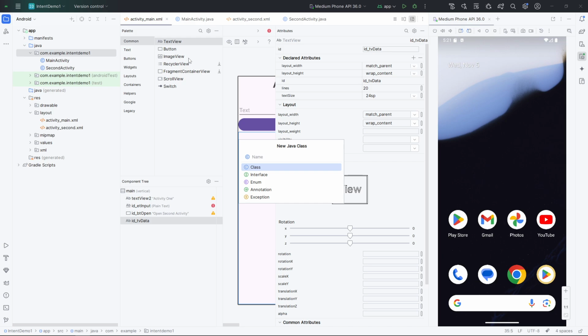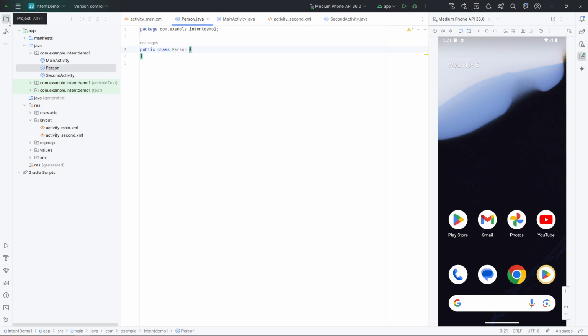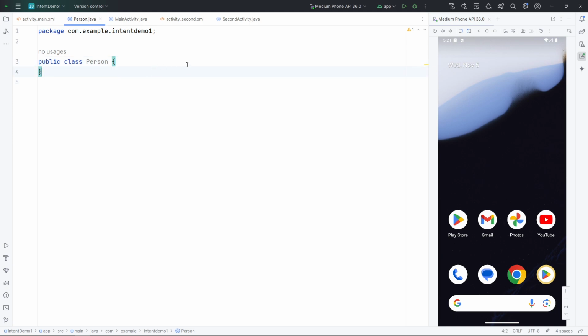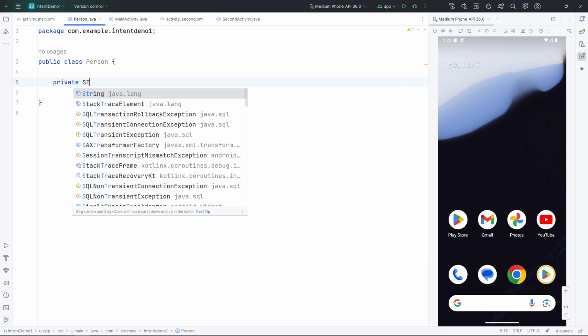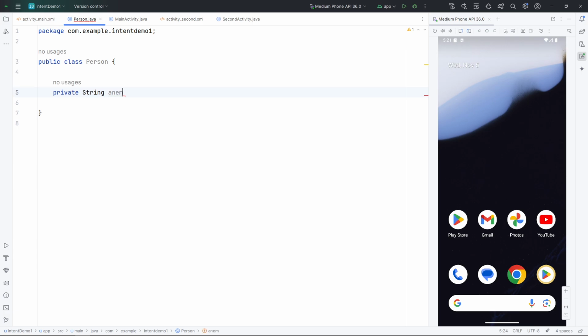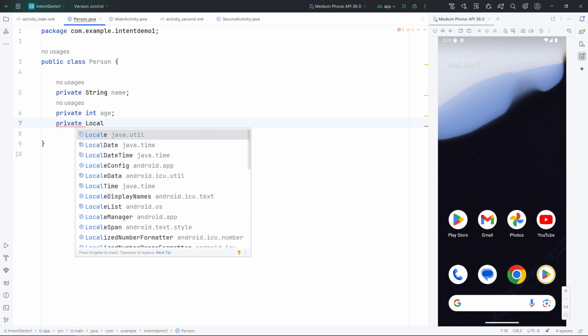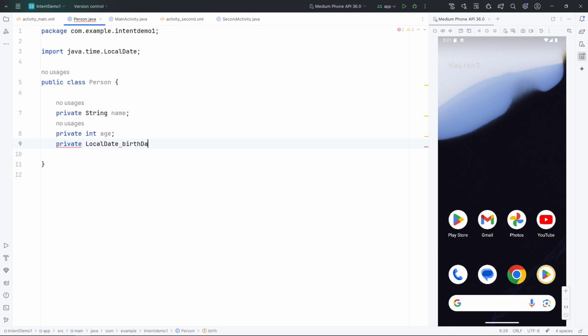So let's just create a person class, and we're using this class person here to send it from activity 1 to activity 2. And our person just has some name. The person has some age, and we also define a local date to be our birth date.